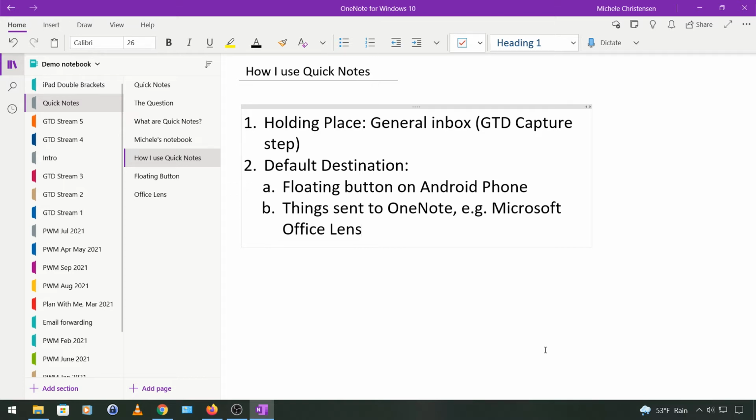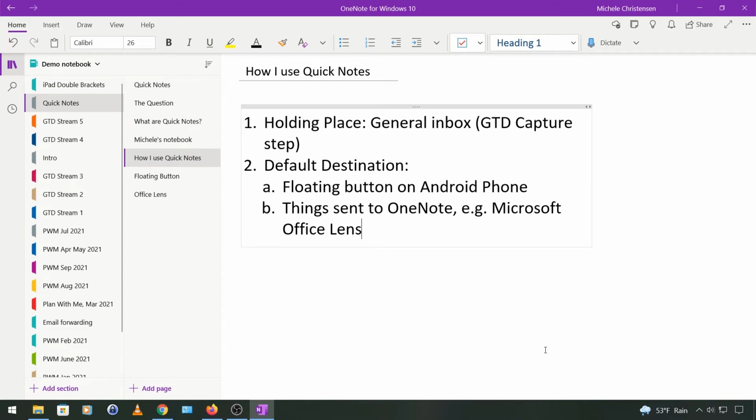This could be any random thing that I come across, like a link, a song, something I want to remember, a reminder, etc. If it's obvious, I do sometimes put the thing where it belongs, as Bill mentioned in his comment. I usually process the items in this section during my weekly review, which is part of the GTD or Getting Things Done system. As described in GTD, I capture these things because they grabbed my attention. But when I process them, I decide what I want to do with them and put them where they belong.